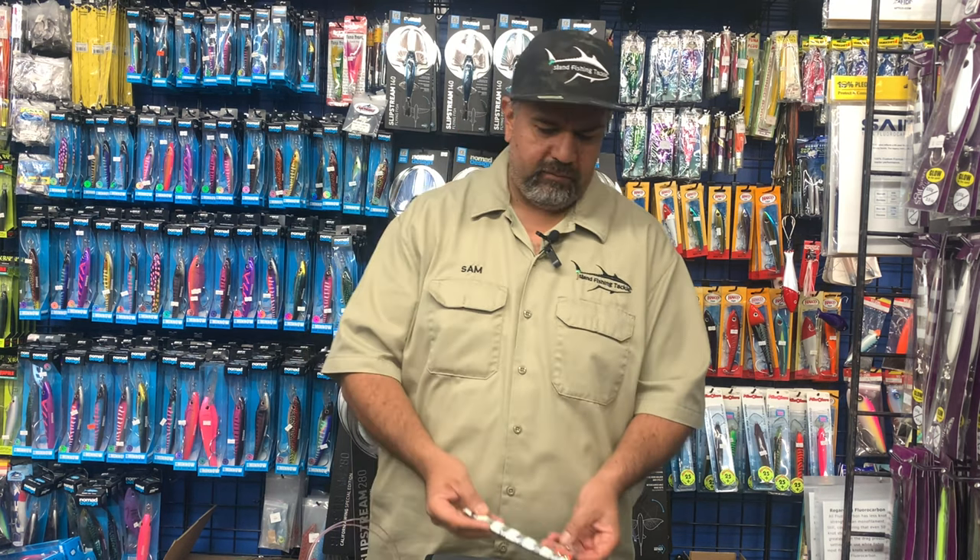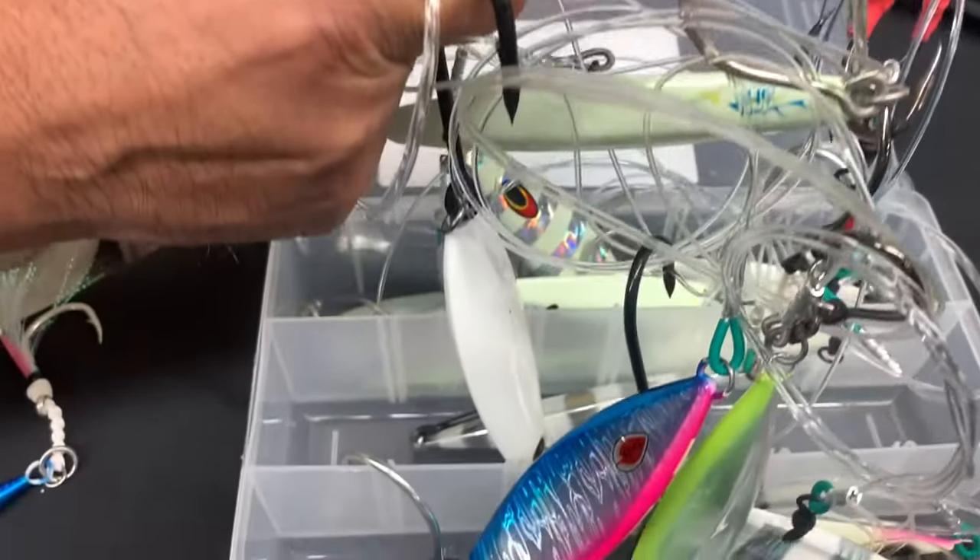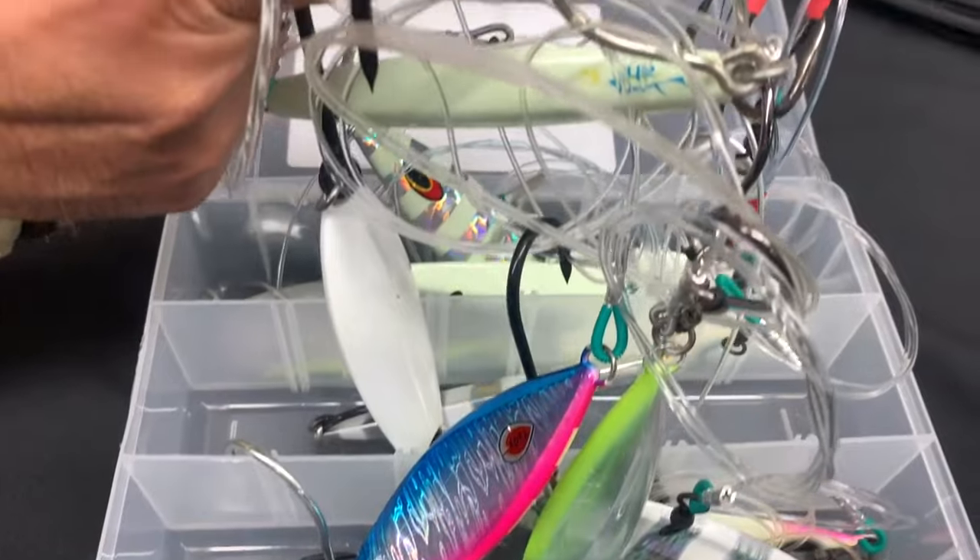And Sam, after watching this, it just seems like there's no better way to do it. I mean, we go back and look at that tangled mess. When time is of the essence and you don't want your gear to get polluted with saltwater — and inevitably it's going to be no good at the end of the season — this looks easy and fast and gets you on the fish. I think all the connections are good and you don't have to worry about losing a fish. We did have a guy who just came back from a trip and used this system, and he said that was just way easier.